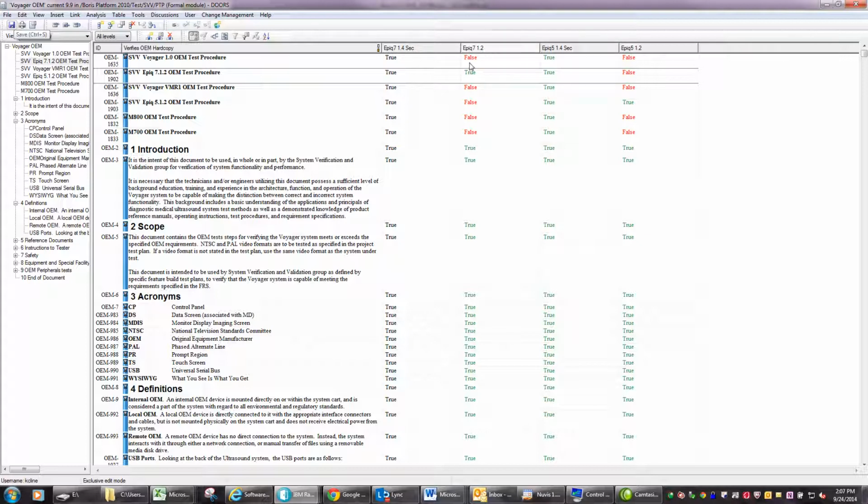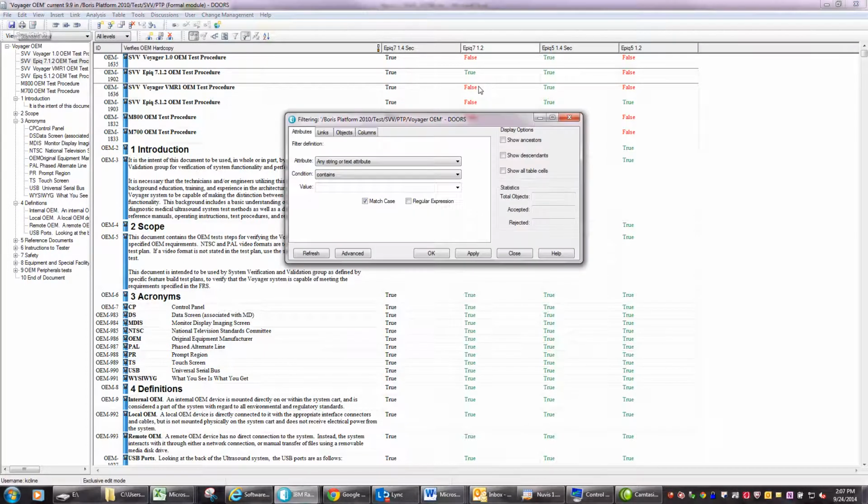Okay. So the first thing we want to do is set the true false values for this column to the same as the past release, just so we don't have to go through and check every single one manually. We'll just set it the same, and then we'll only have to make changes from the past release. So what we're going to do is create a filter. All the objects are set to true right now, so we just need to find the ones we're going to set to false.